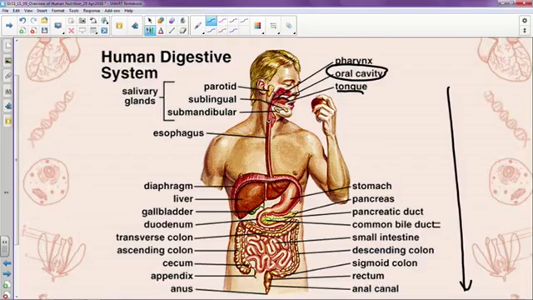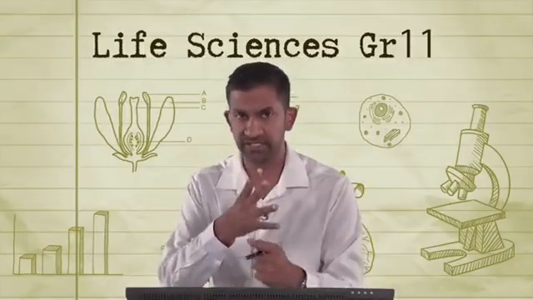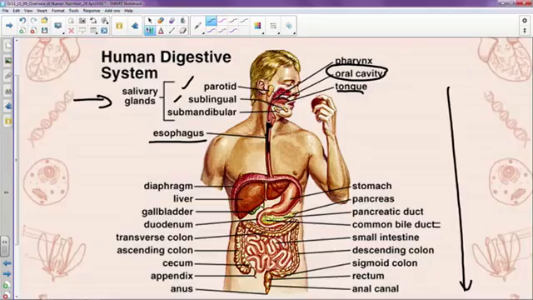That is then mixed with saliva by the tongue, and those glands that produce the salivary amylase are situated around your jaw area. They collectively form salivary juice that then forms a ball called the bolus, that is then swallowed and goes down the esophagus. It's a muscular tube made up of circular muscles and longitudinal muscles that will constantly contract and relax, causing the bolus, or the ball of food, to move down the esophagus.